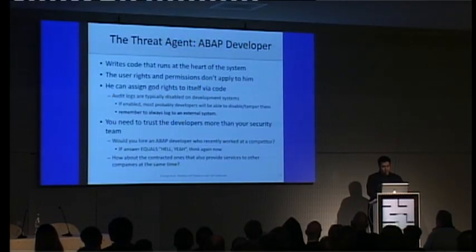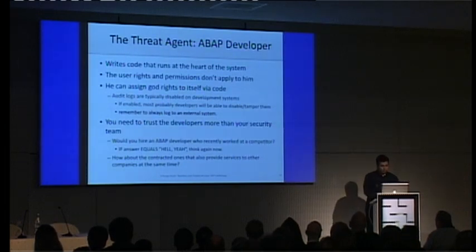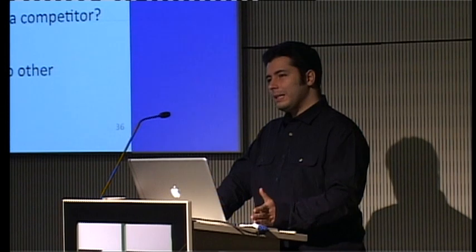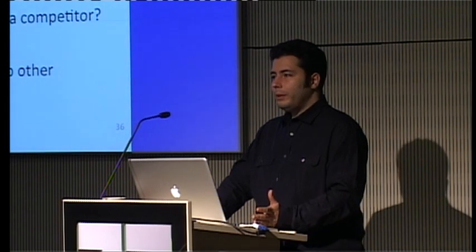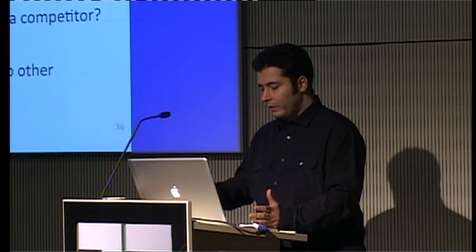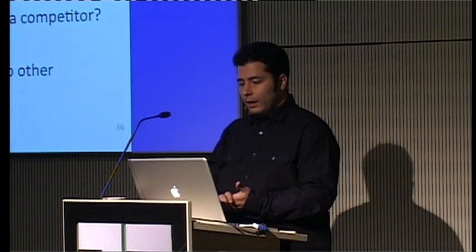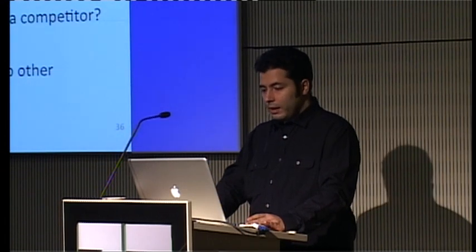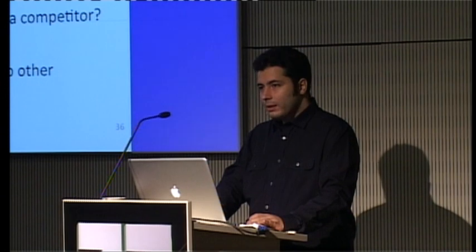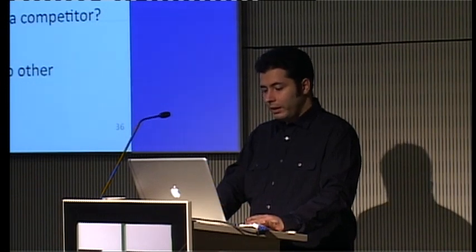So this is typically the case, and the big companies are very, very eager to hire employees coming from the competitor. Whenever you say, hey, this guy worked with your competitor for 3 years, they say, oh, cool, we will get this guy and we'll learn all the secrets of the competitor. Honestly speaking, every big company which uses SAP systems will need some ABAP developer in the next 1 or 2 years. So if we're talking about industrial espionage, it is very likely that the competitor might have sent this guy to them. If you say, yeah, I want to get this guy, you should be really, really careful.